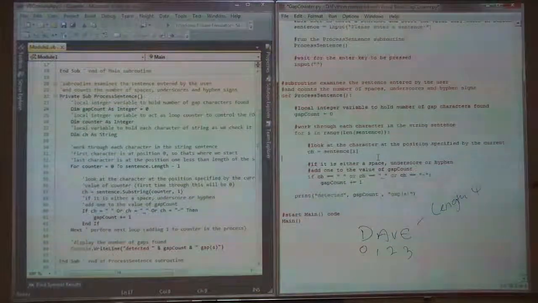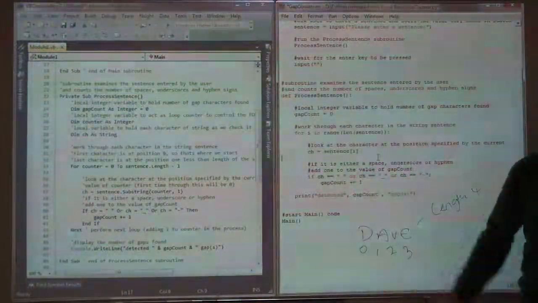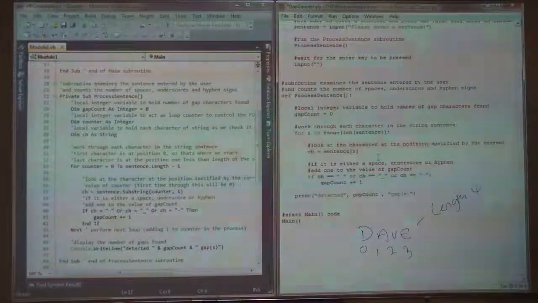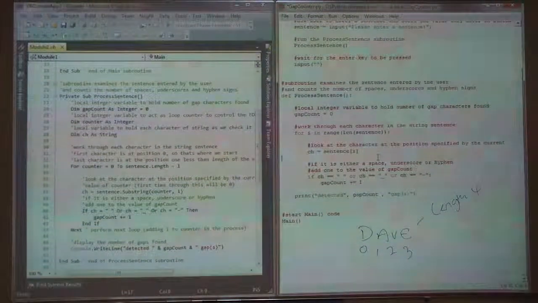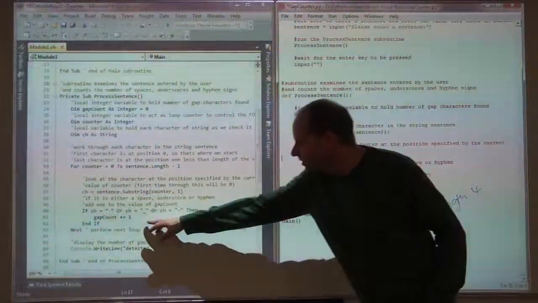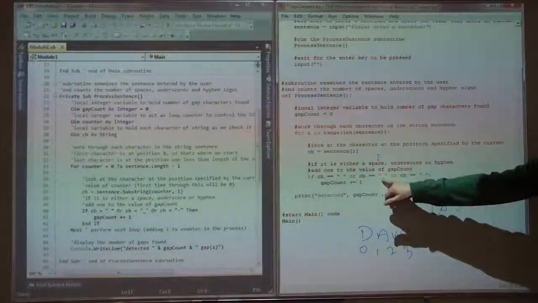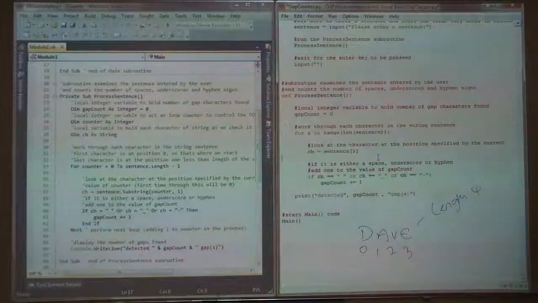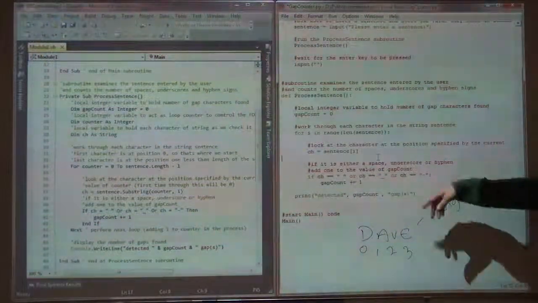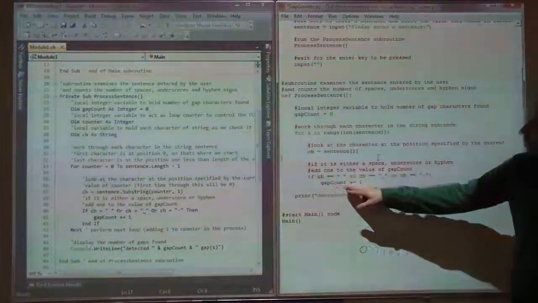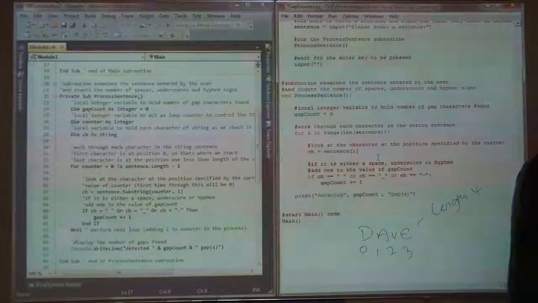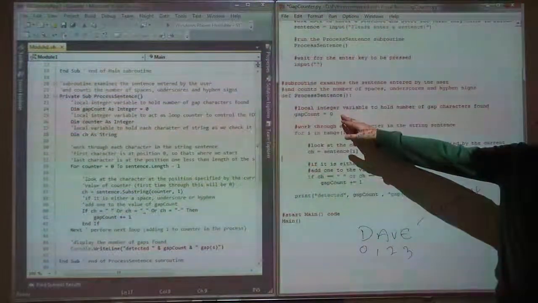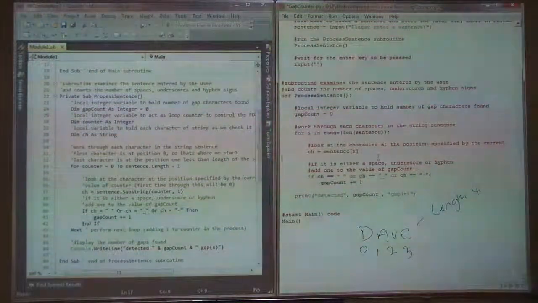Now, this one counts gaps, it looks for spaces, so this is a little bit like what we did before, but we used that select case. There isn't an equivalent in Python, so we have to do it with ifs and things. So we just do the same thing, we're saying like, is it a space, is it an underscore, is it a minus? Because I decided that for this program, underscores, spaces and minus signs were gaps. Okay, so it's just looking for those, and if it's any of those three, it adds 1 to the gap count. So some value that we reset to 0, and then it displays it at the end.